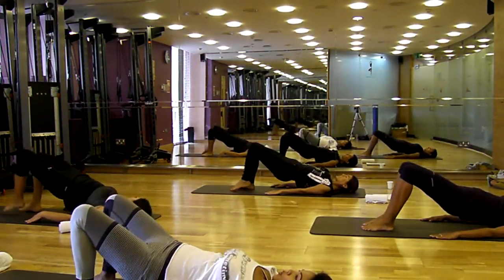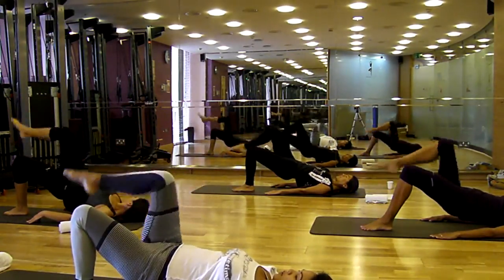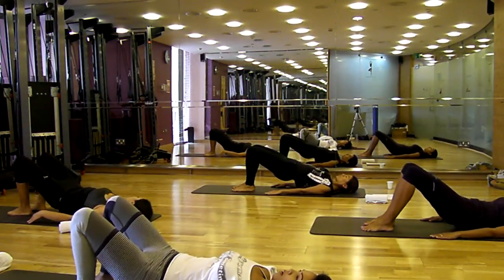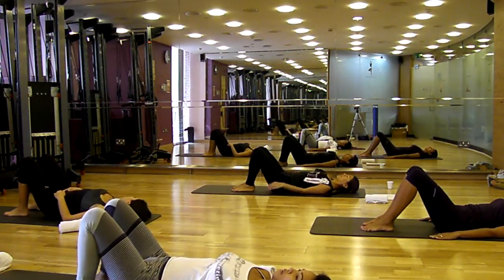5, lower. 6, lower. 7, lower. And 8, lower. And gently roll yourself down towards your mat, vertebra by vertebra.